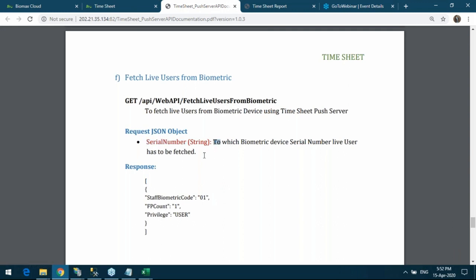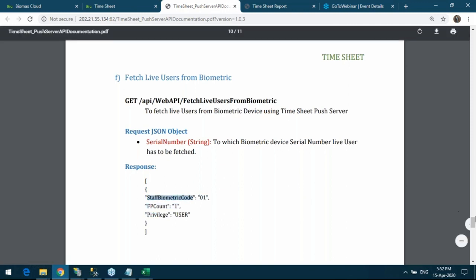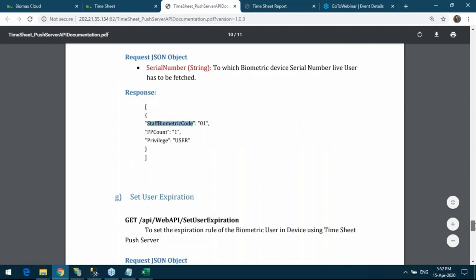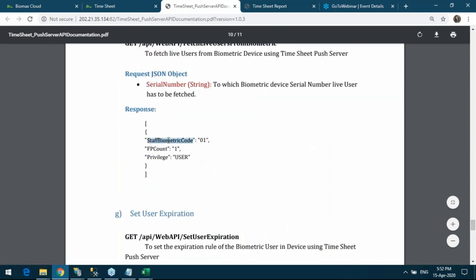We need to provide the exact serial number of the device. Then we can get the response of the user, where we can find staff biometric code, the FP count of the user, and the privilege, whether he is a user or an admin.